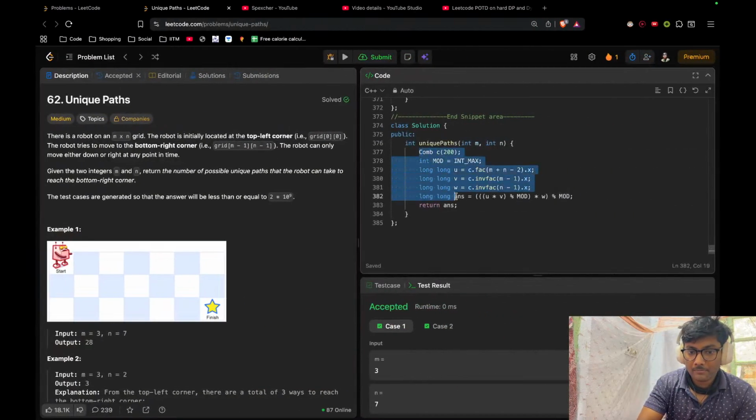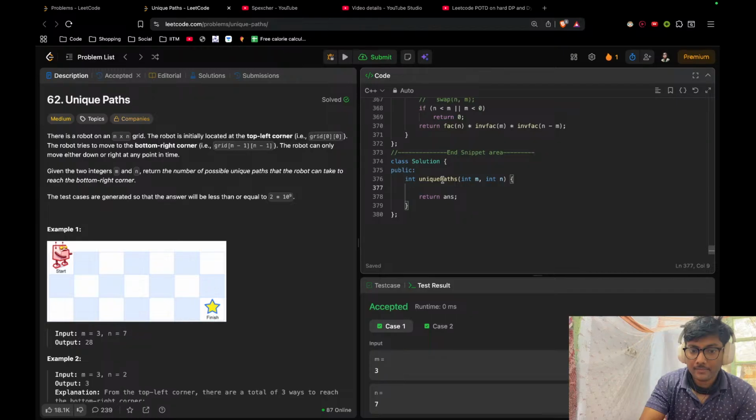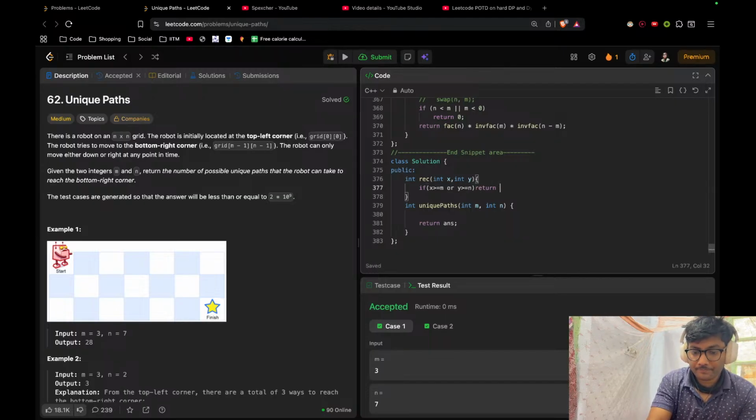So what we will do is make a recurrence, with int x, int y. If out of bounds, that is, if x is greater than or equal to m, or y is greater than or equal to n, return 0.